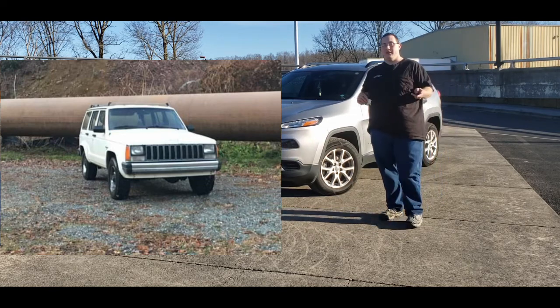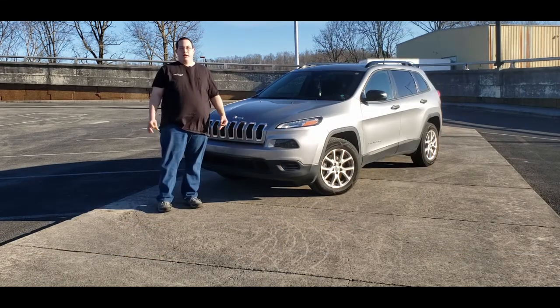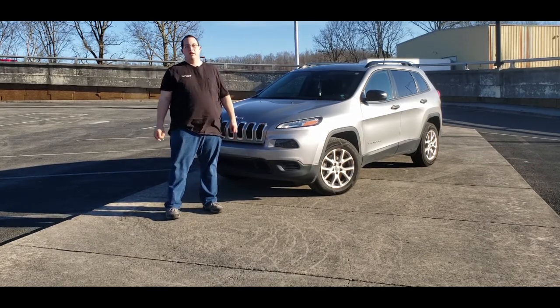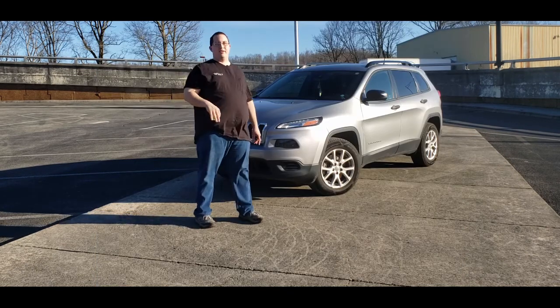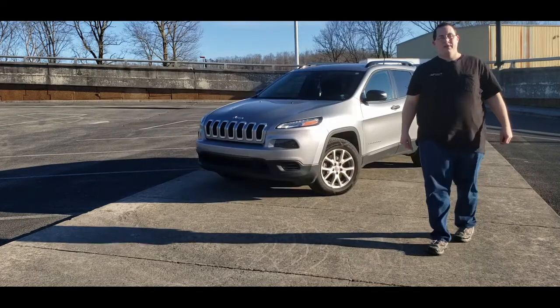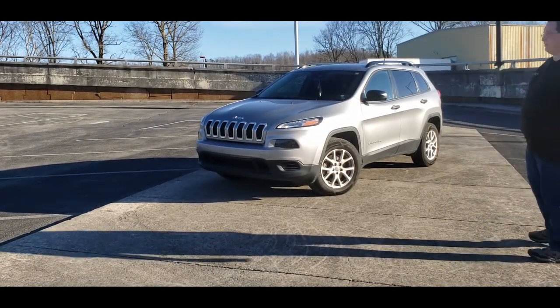Along the way, between 84 and 2001, it did receive a facelift, and these two designs are what most people know and love. And then in 2002, Jeep completely redesigned the Cherokee and removed the name Cherokee for the North American models, calling it the Liberty. This model ran until 2007. In 2008, there was another redesign of the Liberty, which ran until 2013. And then in 2014, Jeep made this.